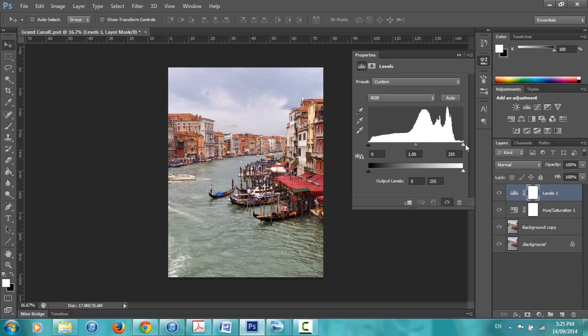So if you watch the picture as I'm dragging this, this is making the colors that are close to white get brighter and turn white. Okay, so you can see in the sky and the water, it's getting brighter and darker as I drag it back. So you can get some really interesting effects with levels, but I just want to go for a more natural effect and just add some contrast. So I'm going to drag mine in about that far. And with my blacks, I want to bring out the blacks in those gondolas and in some of the windows. And that's maybe a bit too much. There. Okay, if I want to undo, I could undo.